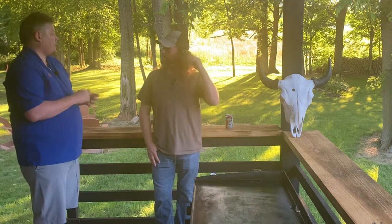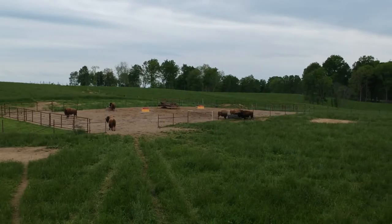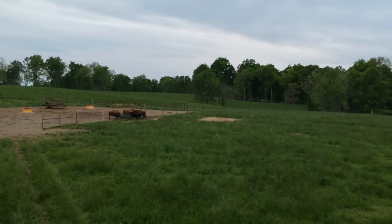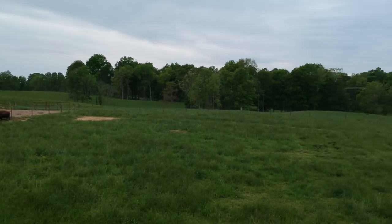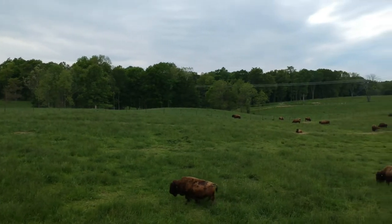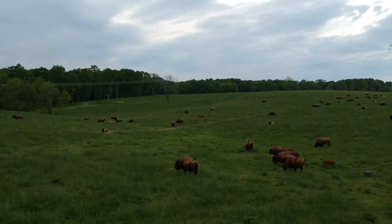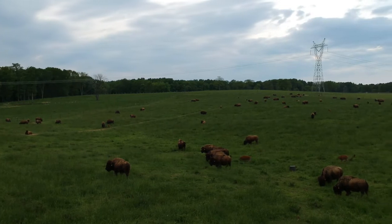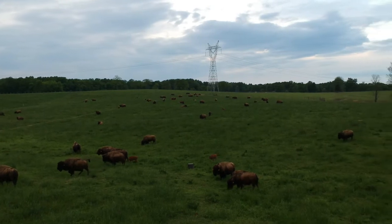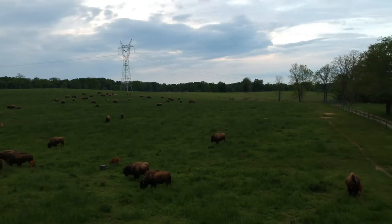But talk about your herd a little bit, how many you have. We've got about 320 acres out in Greene County, just northwest of Bloomfield, kind of in the middle of nowhere. We currently own about 140 animals. We run around a 75 to 80 head cow herd at any given time. We're always trying to expand the cow herd, slowly building as we've been expanding the property, expanding the fencing system and things like that. We've been searching for top quality genetics to bring into the herd.